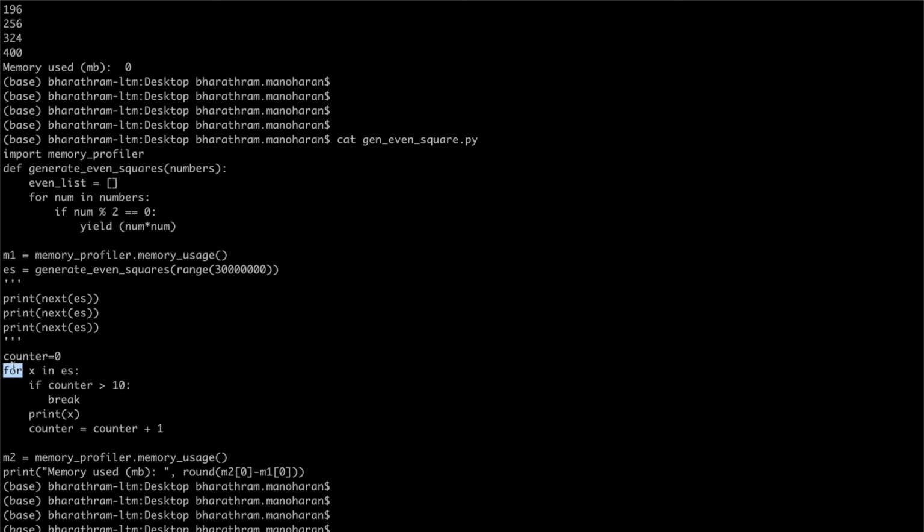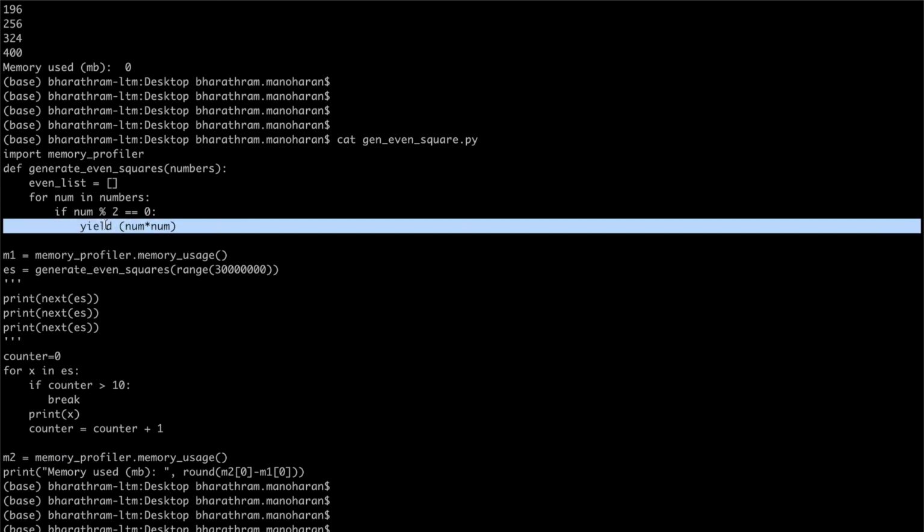Anyway, this for loop is going to iterate over this variable, print the first 10 numbers in the sequence, then break out of the loop, and finally print the memory and so on. But the main thing is the yield.